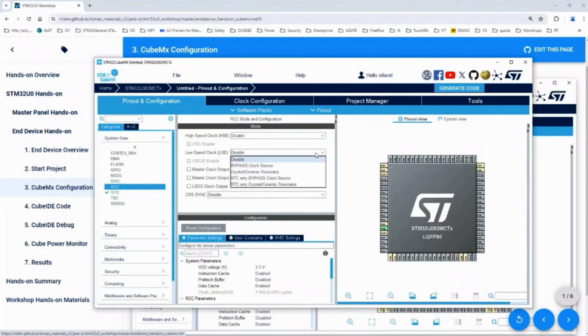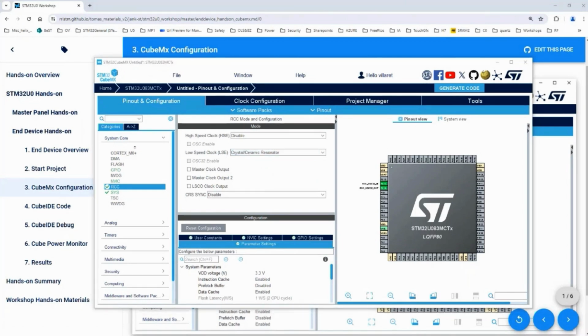Here you have several possibilities, but I will take the crystal because I have a real crystal on the board. That's good. You see in the small schematic here that the 32 kilohertz has been activated.